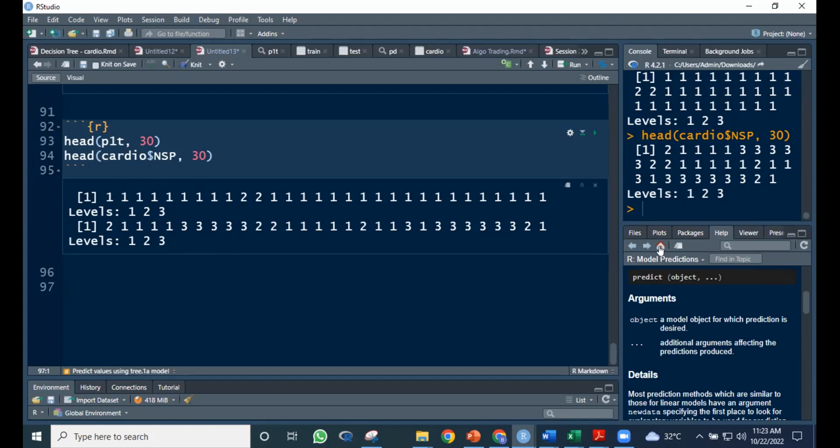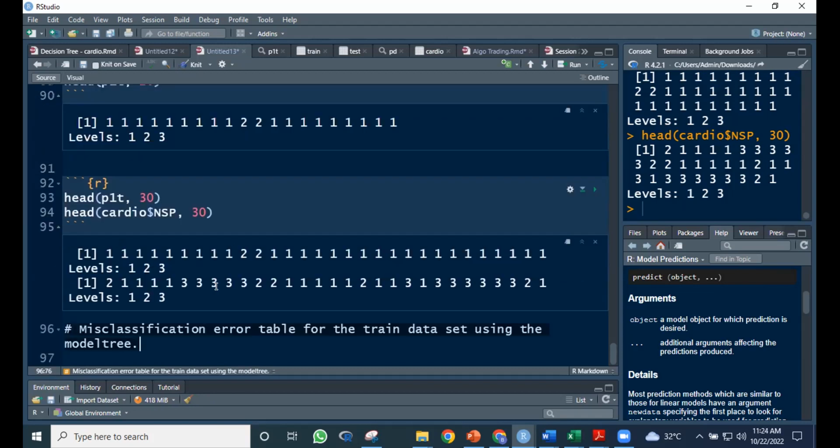Okay. Sige, so ang gagawin natin ngayon, tingnan natin kung ano yung misclassification. We'll generate a table for R to determine ano yung tamang na predict at saka ano yung maling na predict. So let's call it a misclassification error table for our trained data set, using the model 3.1a.